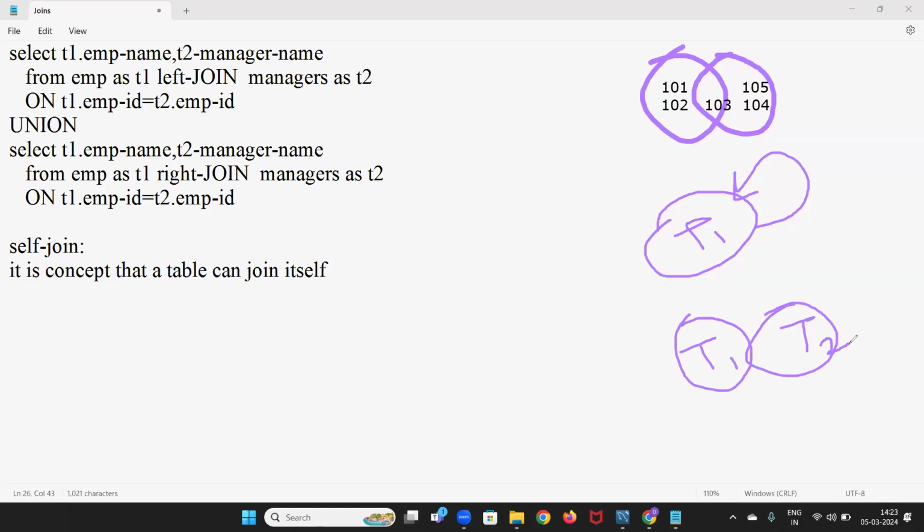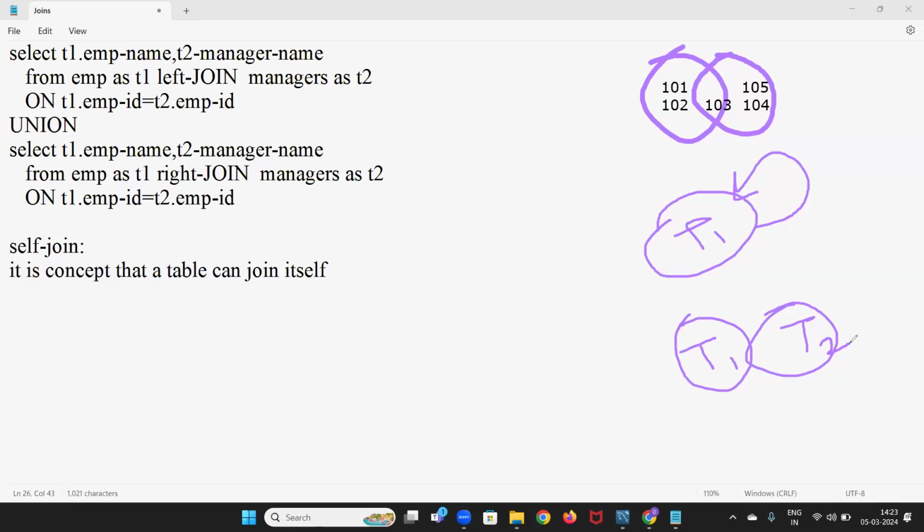Right? Now, orders is one table, employees is one table, sir. You know that employees is one table. But when you are telling MySQL, you will say employees as T1, employees as T2. Then it will understand T1 is one table, T2 is one table. But both have the same values. On those two tables you can perform inner join, outer join, left join, or right join. It's up to you.